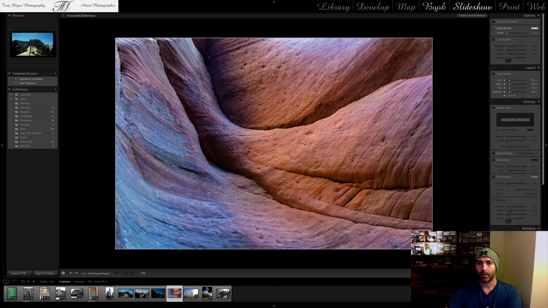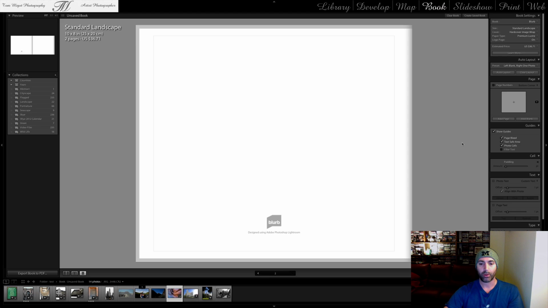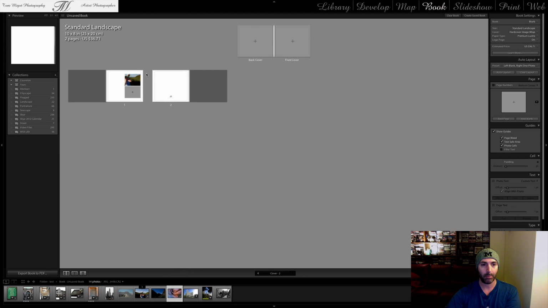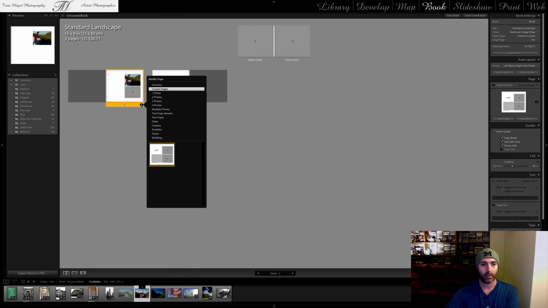And finally, the last feature that comes in Lightroom 5 is inside Book. So for those of you who use Book, I don't personally use Book because I'd rather use the software that comes with the printing company that I rely on. But basically, you can now create custom pages.